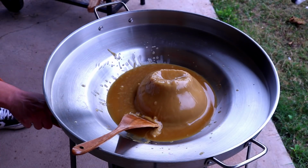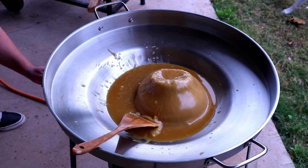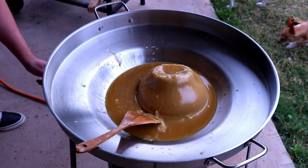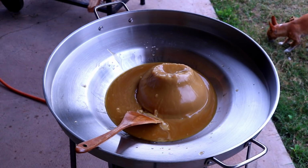Okay, let's go ahead and turn on the burner. Go ahead and put the burner at about medium heat. Go ahead and get things melting and bring it up to temperature. The temperature that we're trying to get the manteca to is 350 degrees.